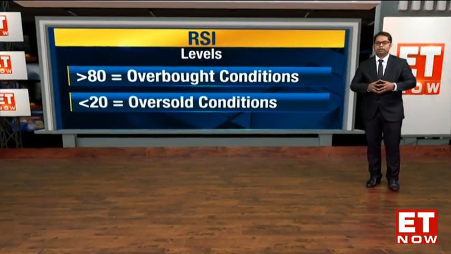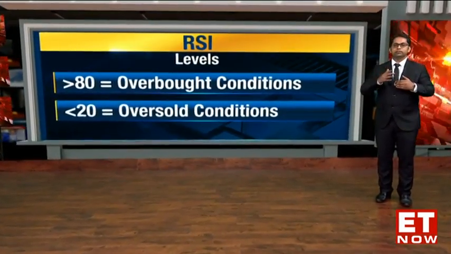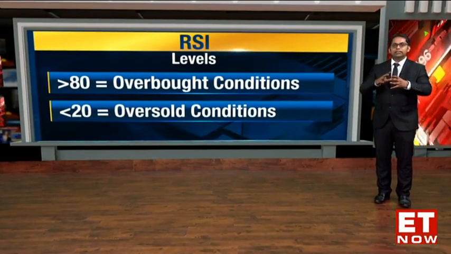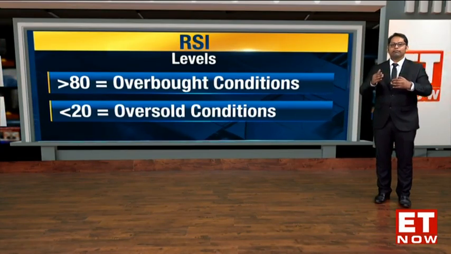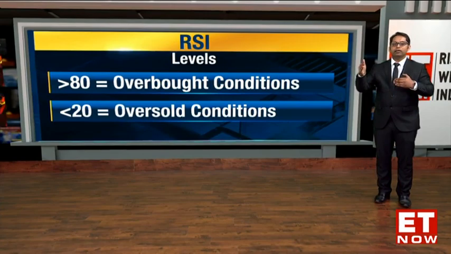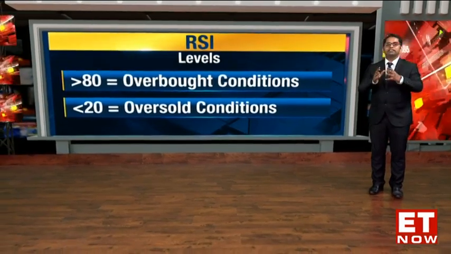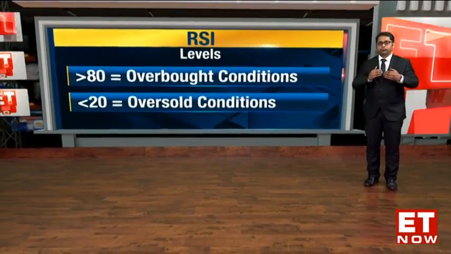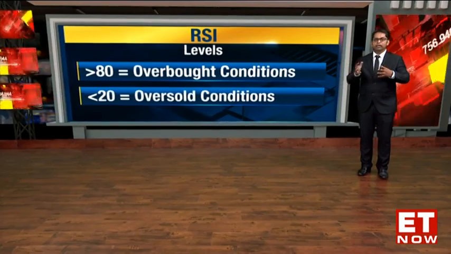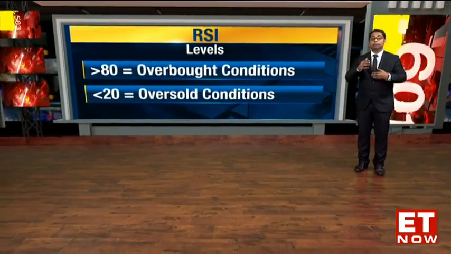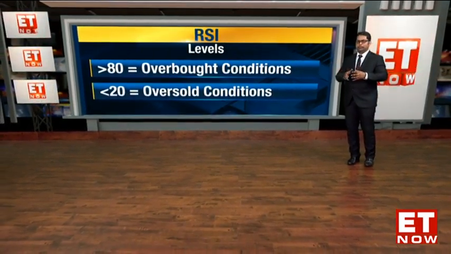Simple parameters to understand RSI are overbought and oversold conditions. RSI levels above 80 are considered overbought conditions. That's where we believe that froth gets generated in stocks or asset classes, and that's where we tend to advise clients to reduce long positions and be lighter in stocks. And below 20 is where we see oversold conditions on RSI. Those are phenomenal entry points for someone with a medium to long-term time frame, and someone who buys at sub-20 RSIs has a much better risk reward than at those 80 levels. So I've explained this with a very simple chart.